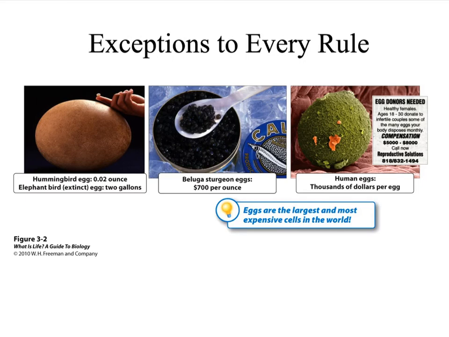Another type of cell that is very large are eggs. So after fertilization, the first step of an egg is a single-celled zygote. And this zygote can be very large in some cases. So an ostrich egg is very big. Even a hummingbird egg is big enough for us to see. So eggs are also, fun fact, some of the most expensive single cells you'll ever find. So sturgeon eggs, if you guys are looking for some caviar, can be up to $700 an ounce. And then there are places and people who buy human egg cells, and they can go for thousands of dollars per egg.